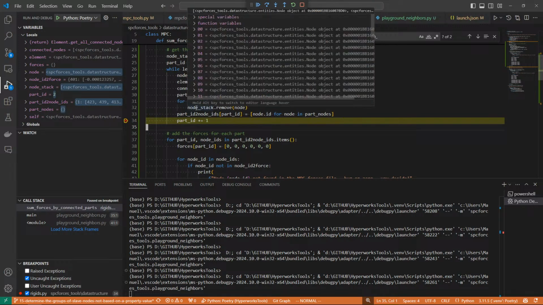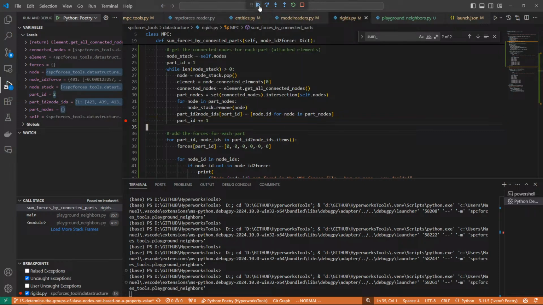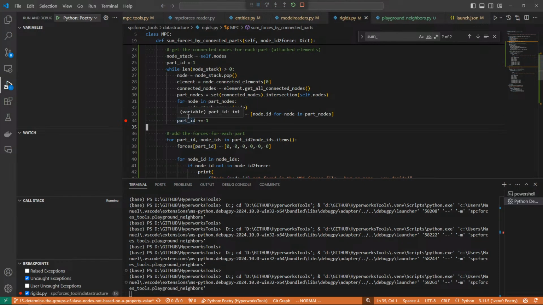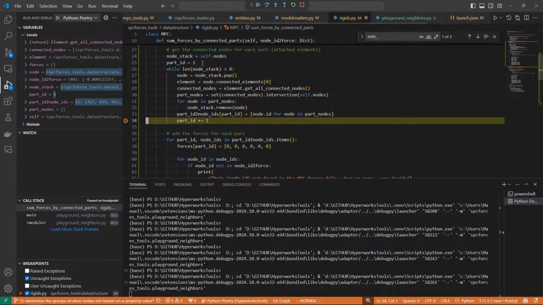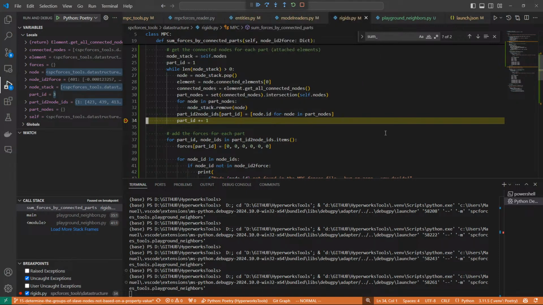What? Sorry. Node stack, 45. Let's do another one. Hey, it decreases it by 1 node. That doesn't seem right, does it?